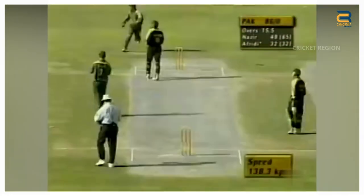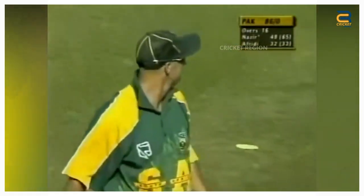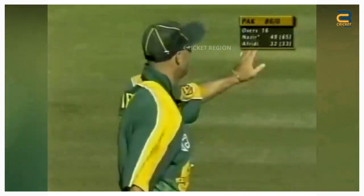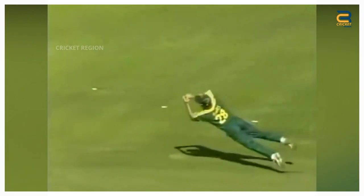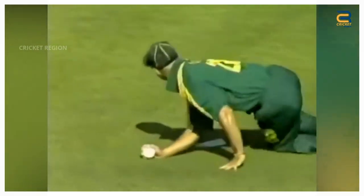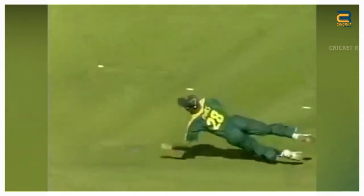During the Coca-Cola Cup Final 2000, the final ODI between Pakistan and South Africa was held at Sharjah on March 31. In the 16th over of the Pakistani innings, Shahida Freedy played a backward drive towards backward point. The ball was hit firmly and looked like it would beat the fielder. However, Herschel Gibbs, who was positioned at backward point, dived full length to his left and managed to get a hand on the ball.